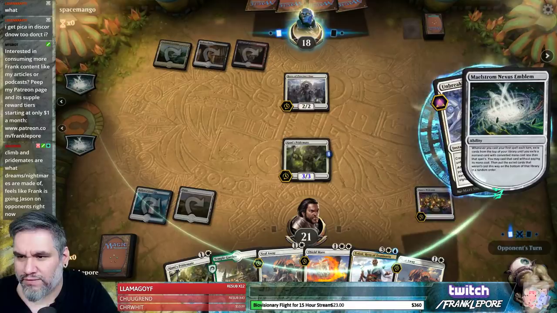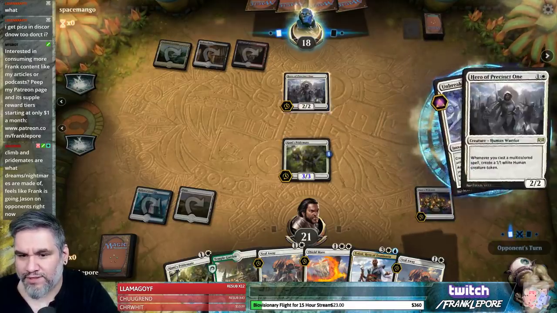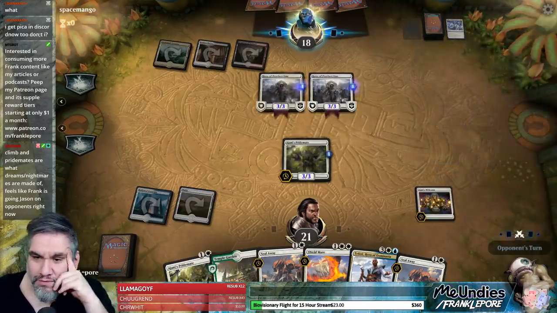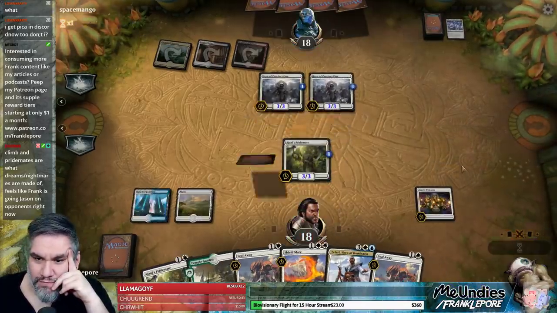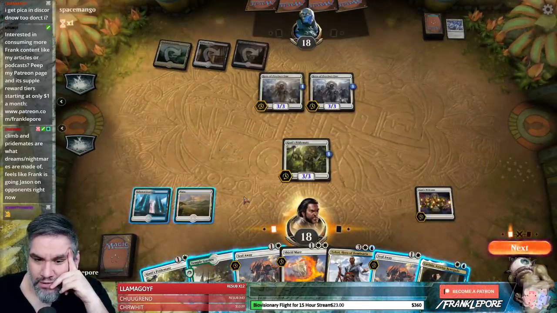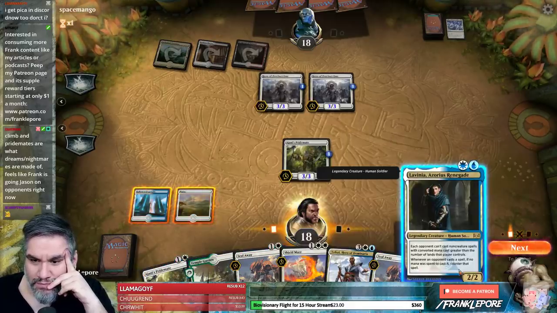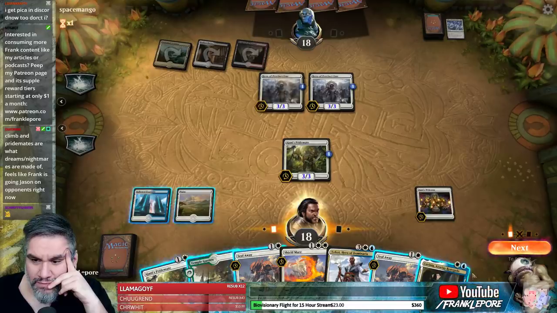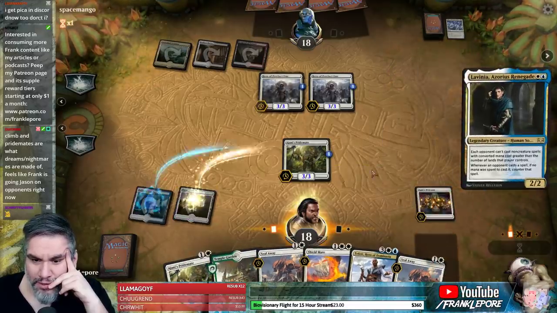Interesting. Unbreakable Formation. Another hero. Okay, so you have 2 3/3s. I will take 3 here. Oh, Lavinia seems insane. I feel like we just Lavinia here. Yeah, I think we just want Lavinia.